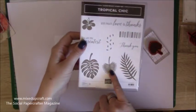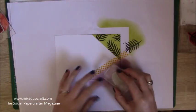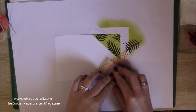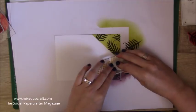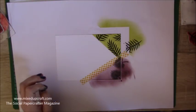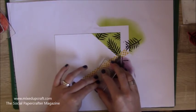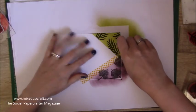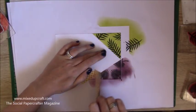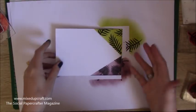So I'm using, that's this one on the pad on the box. So again, just ink that one up, and I'm going to do my first one coming in from the corner again, like so. And then I'm going to do another bit there. And then this one, I'm going to come right up into the whole area, and then that's probably it. So there we go. And then again, get your washi tape and just take that off. So you can see now I've got that section. Okay, so it's really starting to look good.